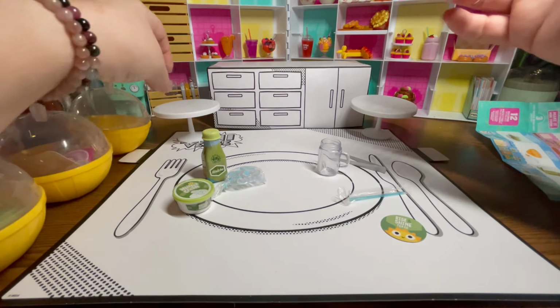Go ahead and pop out our straw. Let's open our whipped cream. Oh, how cute is that? A little dollop of whipped cream, a little hole where the straw can go in. I love it. Put you there. And of course, it's the cute little ice. And it even has the little twisty tie thing that you get on bread and stuff. So let's go ahead and open you.